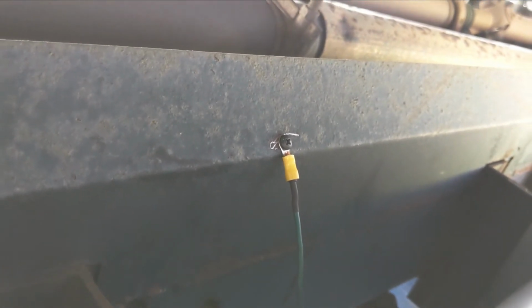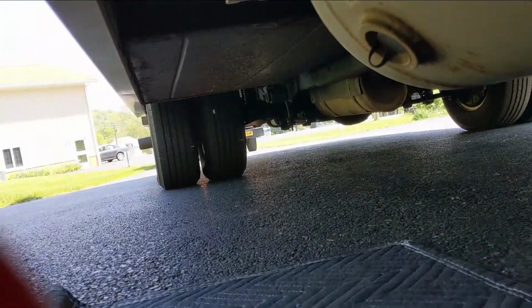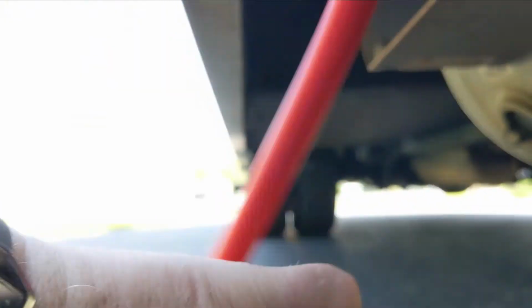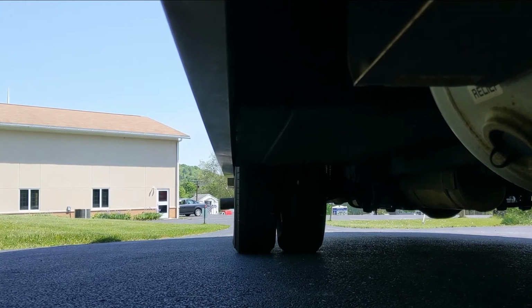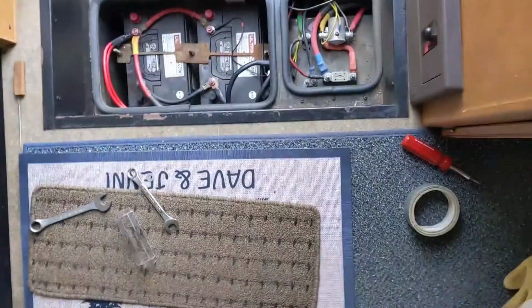And now I'm working on a small extension for my positive cable so that I can hook it to the, sorry about all this. This is awkward underneath the camper. So that I can hook it all to the fuse. I'll show you what I'm doing with that after I make the little extension.